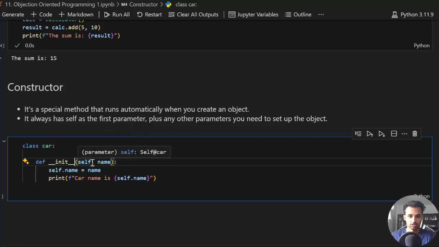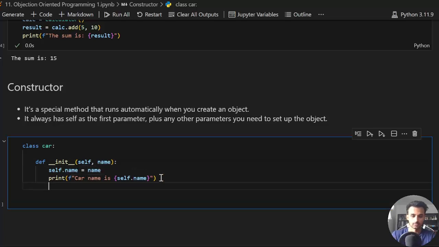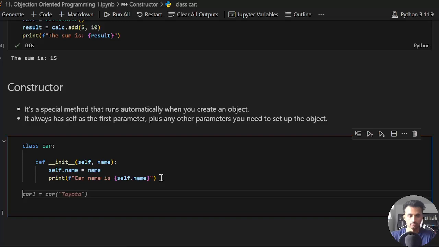As I mentioned, it will take the first parameter as self plus other parameters based on your program requirement. Here I just want to print my car name, that's why I use one parameter. You can use other parameters, for example color, speed, or whatever.